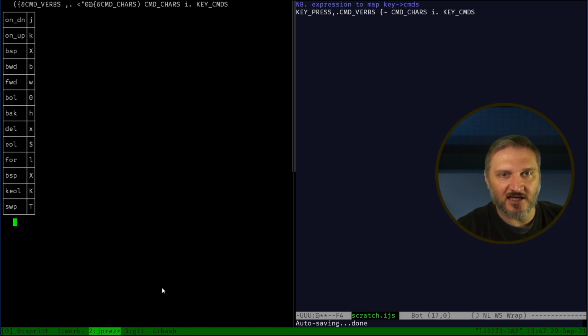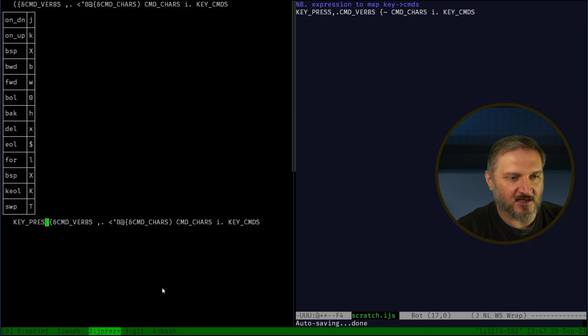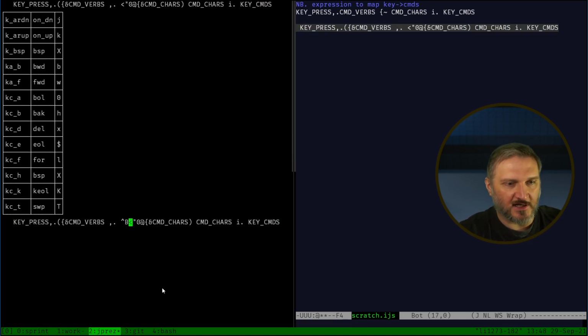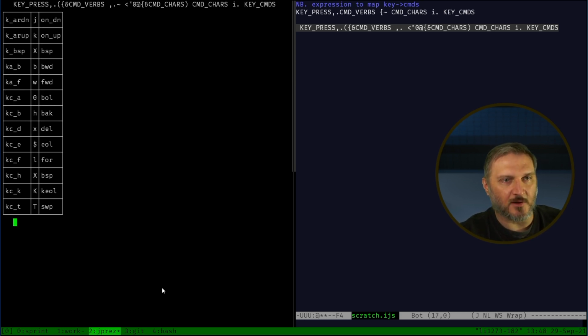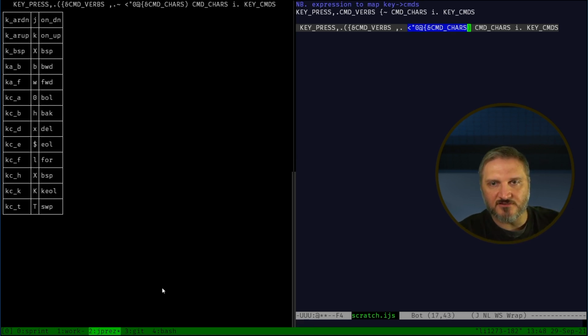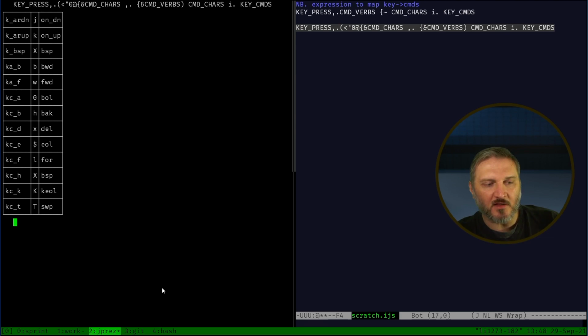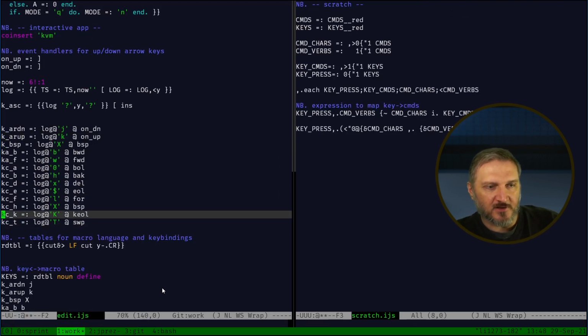All right, so now we can just go ahead and add keypress back in here, and that's our table. Okay, in the code they're in the opposite order. So we swap those two columns, but really we could just swap them in the actual code. There's no reason why it needs to be like that. And there we go. That's my expression. Okay, so now given that table, we should just be able to generate this.